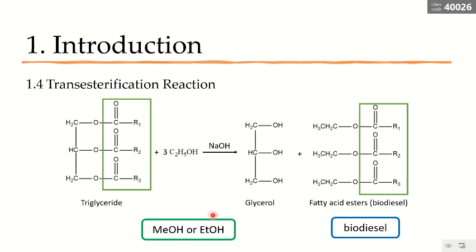That's why, for teaching purposes and in our practical work, we use ethanol. This ethanol will replace the glycerol position, so it can be replaced from here. The final product is a fatty acid ester. Fatty means this part, and ester means this functional group. Still remember, this part comes from the alcohol.